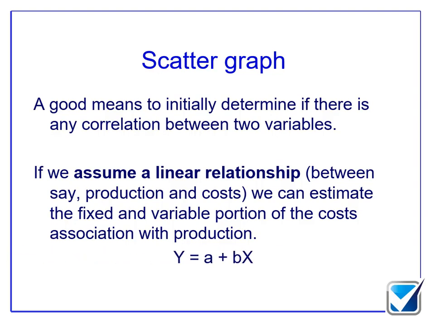The type of things we're looking at here would normally be total levels of production and then total costs. So if you're looking at this from a management accounting perspective, this works out quite nicely. So you can look at total production levels and total costs. And what this now says is we've got a relationship which is expressed graphically and then algebraically through the formula which is y equals a plus bx. OMG, what's he talking about? Right, let's get into a very simple little example and just show you what this now means.